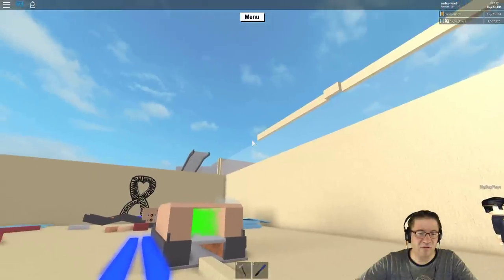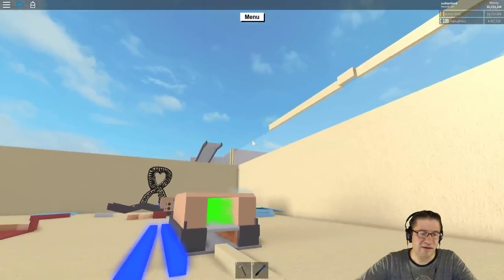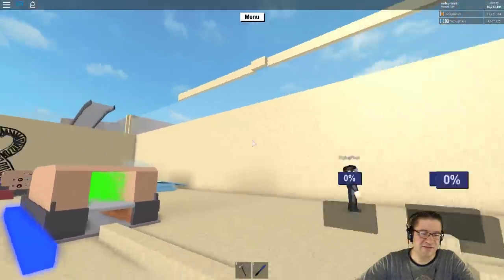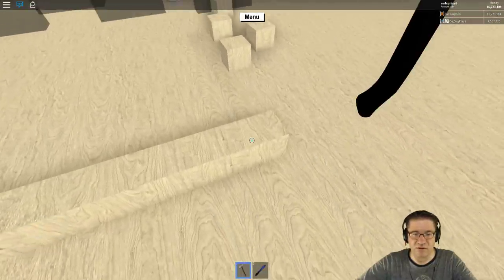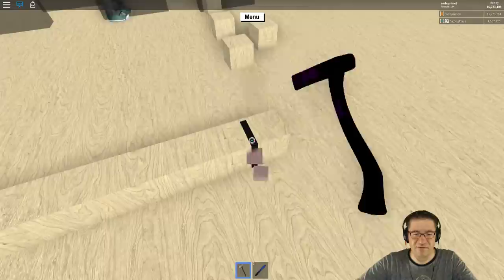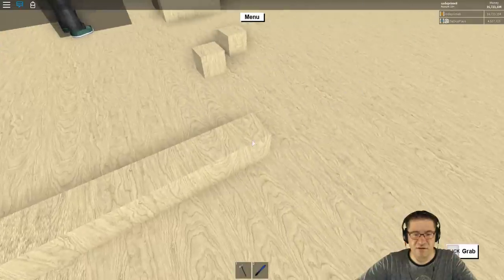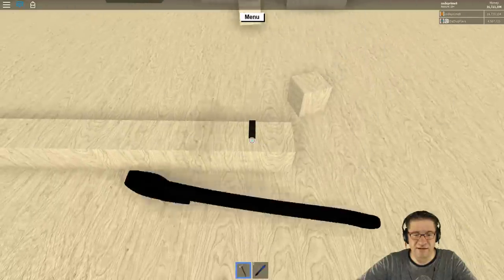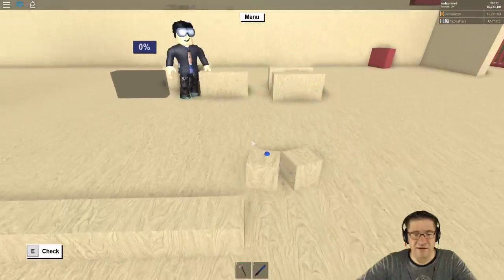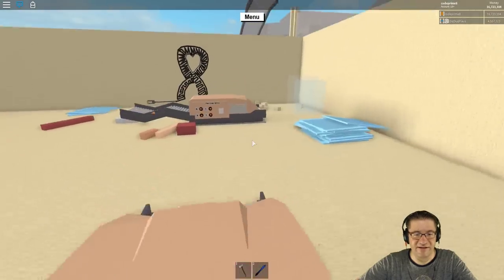How many does he need? 1, 2, 3, 4, 5, 6. I'd say about 6 more, and he's good. 1, 2, 3, 4, 5, and 6. Oh yeah, he's speed building. Look at that. Go, buddy, go.